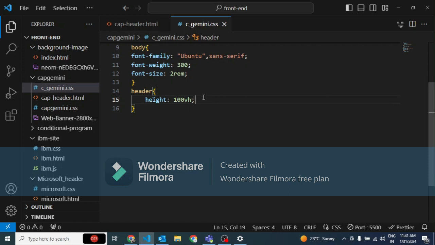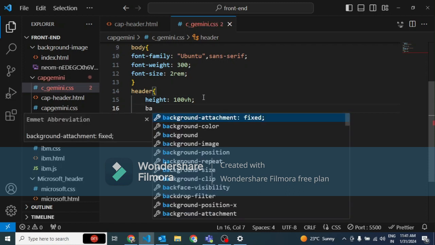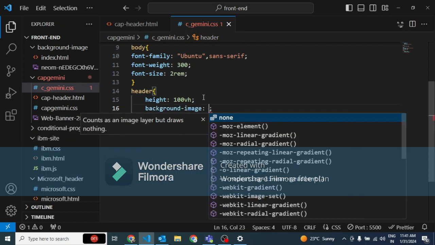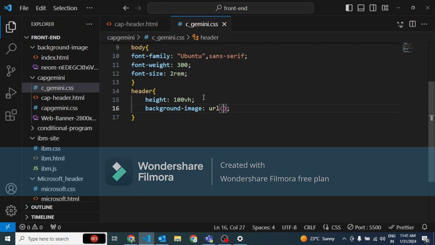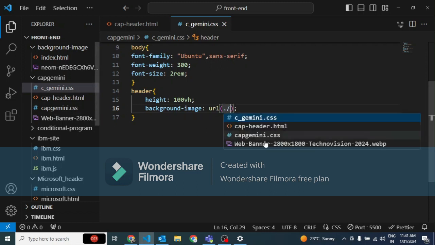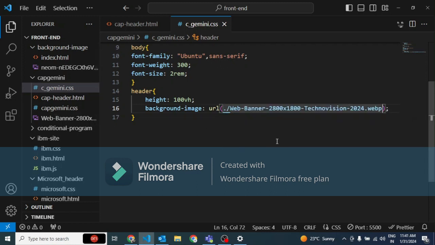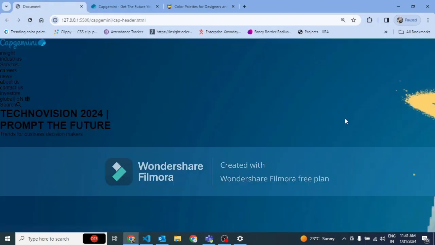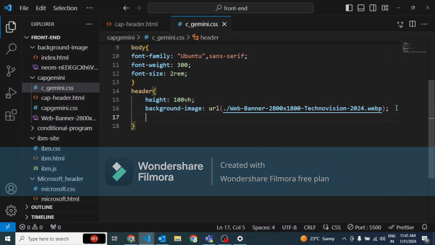Okay, and I'm setting the background image. So in url, see, I already downloaded that image, so I'm taking it here. Okay, come here and check now how it's looking. See, this is occupying 100% height and width of that viewport. See, this image is not yet centered. We need to make that centered.